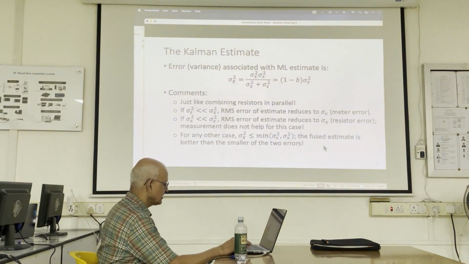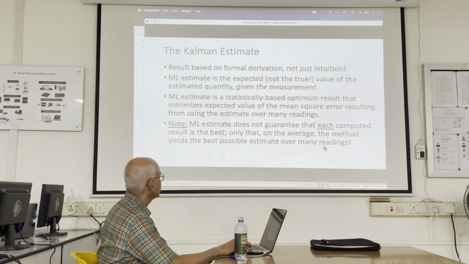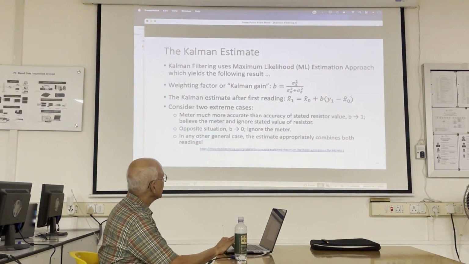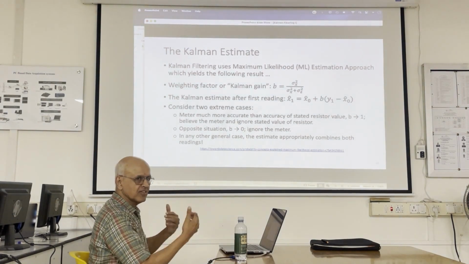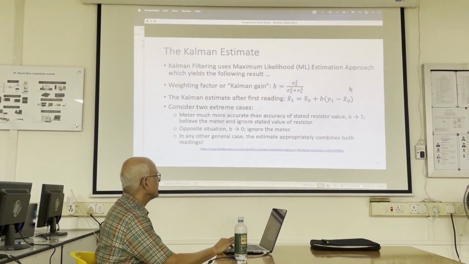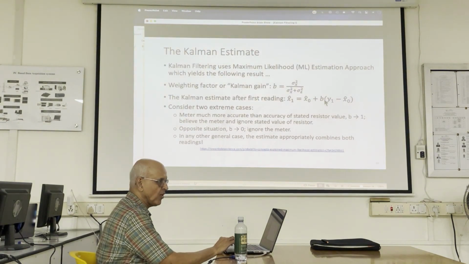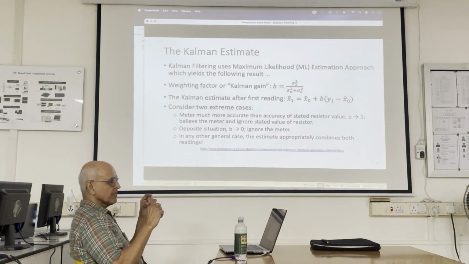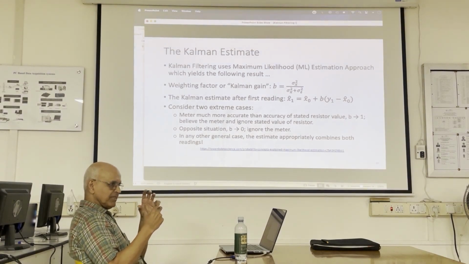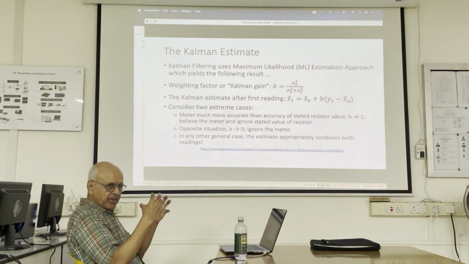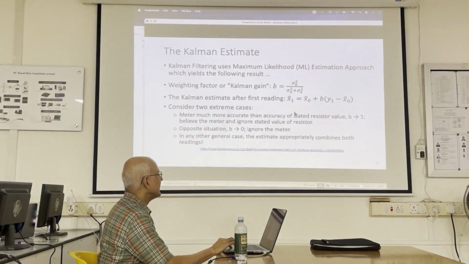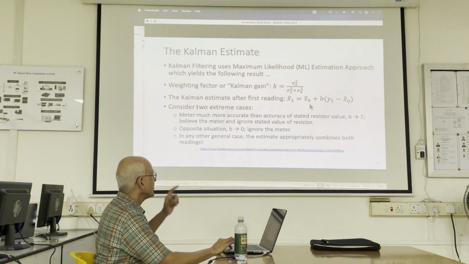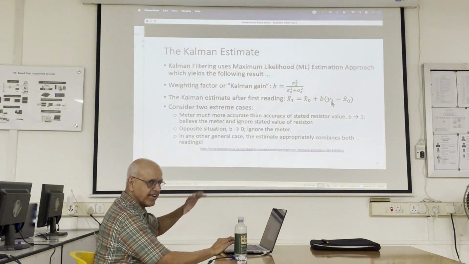Okay, now here comes the third equation. Again, I'm giving you this as a result, because we have combined the measurement with the result of the step counting, right? X0 came from the result of step counting. We just combined it with a measurement. Therefore, the steps were polluted by the measurement. You combine the two, so you have to change the variance associated with sigma 1. It's not the same as the previous one, because you combine the old variance with the measurement variance, right?